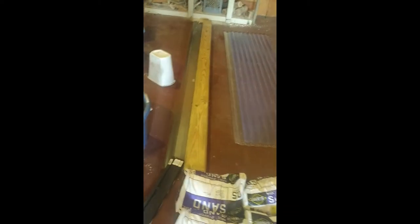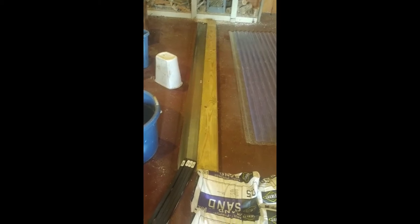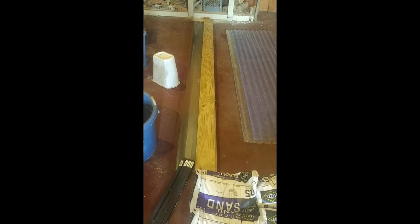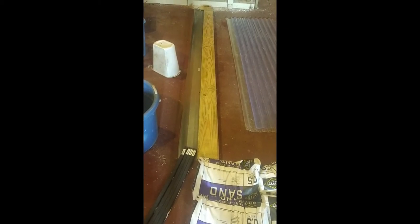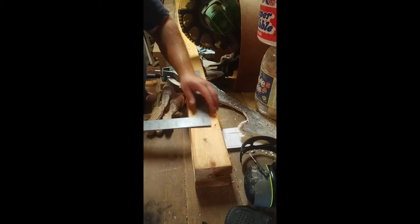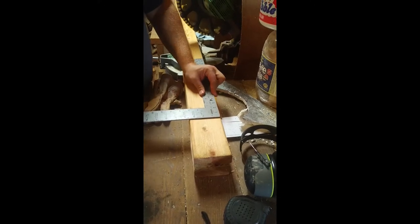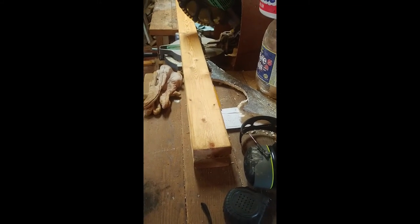These two beams are going to be the main cross beams for the front and back of the coop. They're pressure treated — I didn't need to treat them with Thompson's Water Seal. You might ask why I didn't buy all pressure treated wood: if I had more money I would have, but pressure treated lumber is really expensive right now, so I've got a budget to work with. We're going to make sure the measurements are correct, cut them down, and get them up. I measured nine feet seven inches, used a T-square — then slide them down and cut both boards at once under the chop saw.